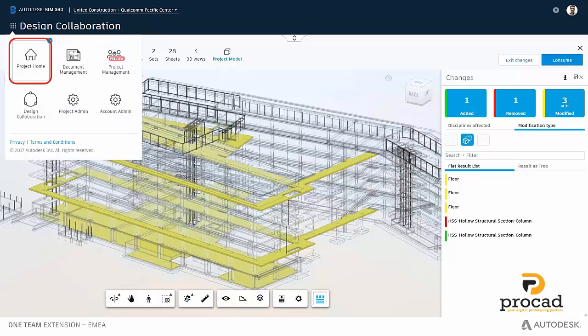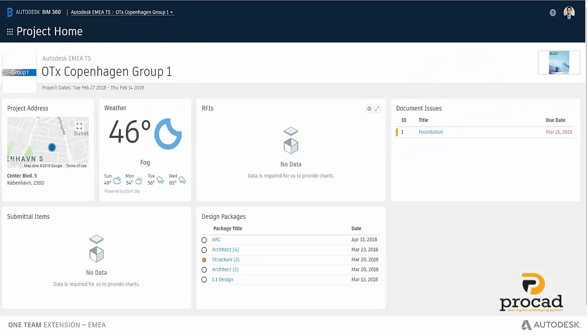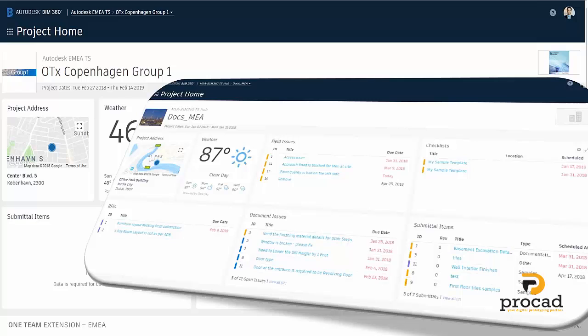So you also have a project home screen, so you can track any changes and you're able to see various different types of information, and you can also assign RFIs and issues to the design model as well. After you inspect it, you might query why something has changed, but because that is automated, it's not a manual checking process, it reduces any errors or design changes being missed. So this is an example of the home screen, but you can see you have field issues. You're able to create checklists as well and document issues, and this connects back into the construction process as your building moves along from the design process as well.